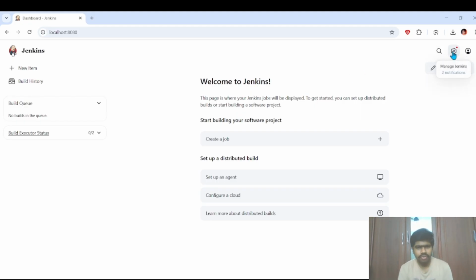So now what you have to do? As I have already told, Jenkins is a moderator between continuous integration and continuous deployment. So let me show you the notes I have prepared for that. These notes will also be available for you on GitHub, and I will provide them in the description too.